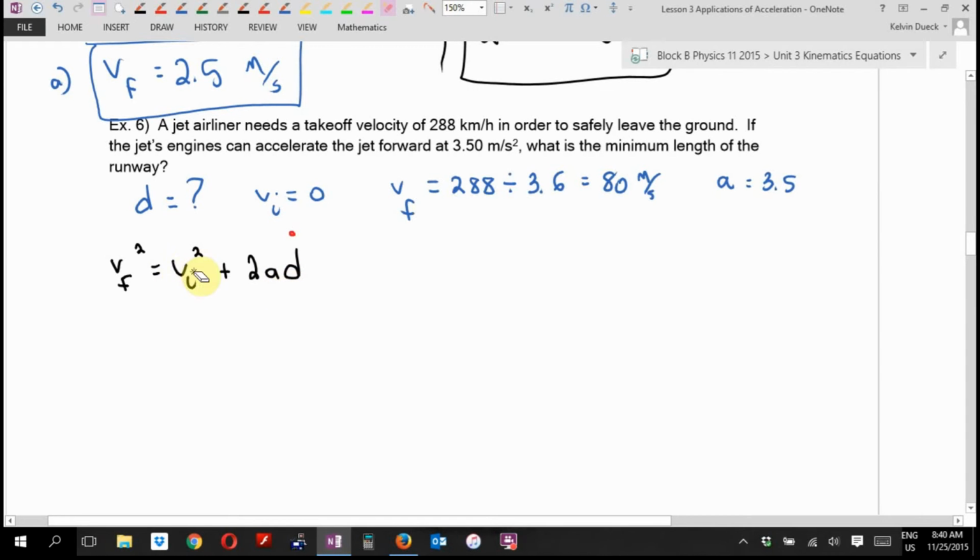What's this VI squared doing to the D? Adding, subtracting, multiplying, or dividing? So how will I move it over? Okay, so if I hear you correctly, I think I do, the VF squared is just going to drop down like a domino. Yes? And then you're saying I would subtract the VI squared? Say yes. Yep. And then what did you say I'm going to do with the 2 and the A? And that gets the D by itself.